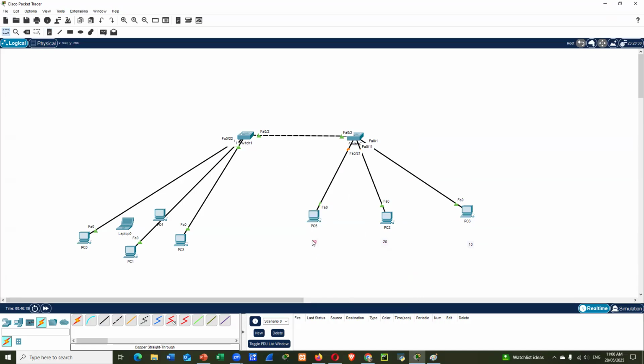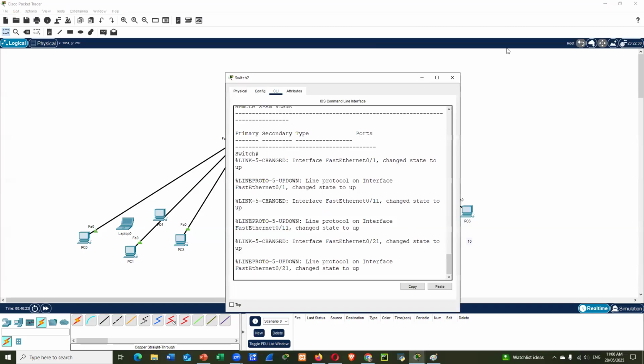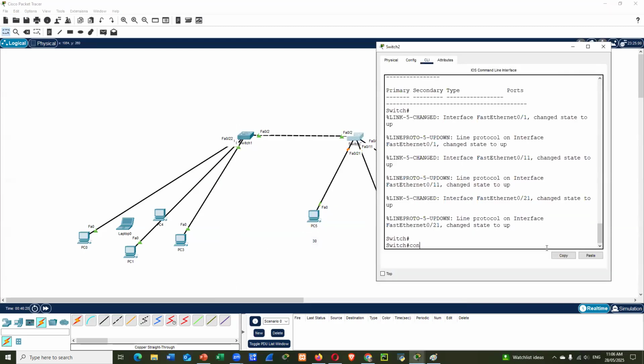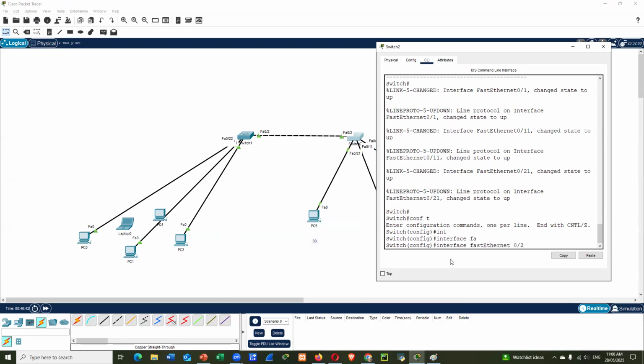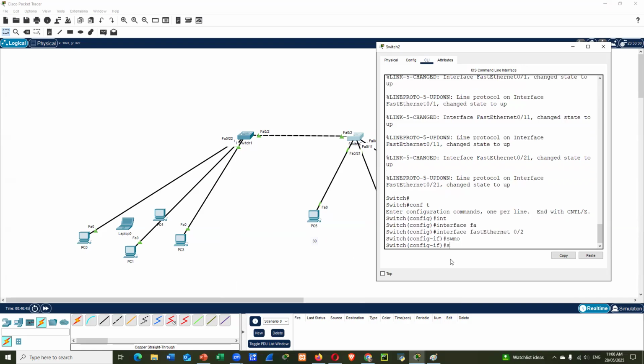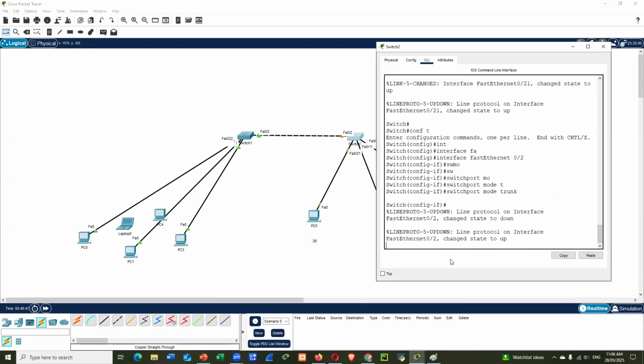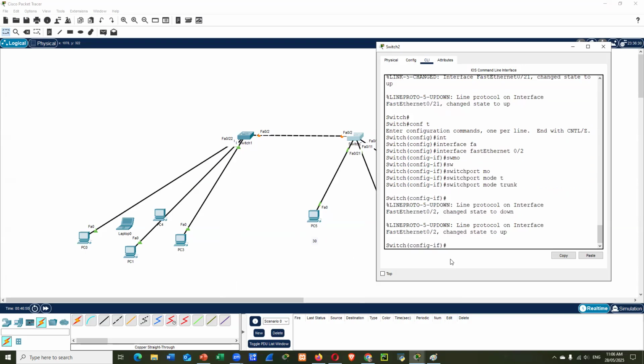How do we do that exactly? Easy. The first thing, which is highly important, before anything, is to create the trunking. So for example, which interface am I going to trunk right now? The Fast 0/2. So here it is. It becomes a trunk. That's it. Very easy. Extra configuration will be required for something else, but for now, this turns it into a trunk. One single line of code.